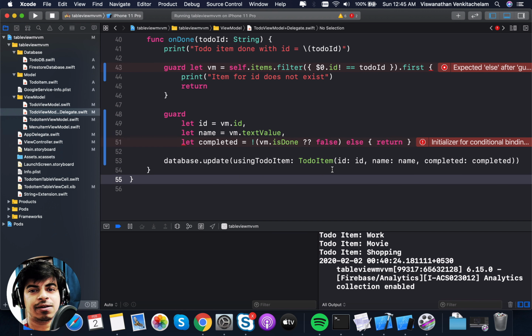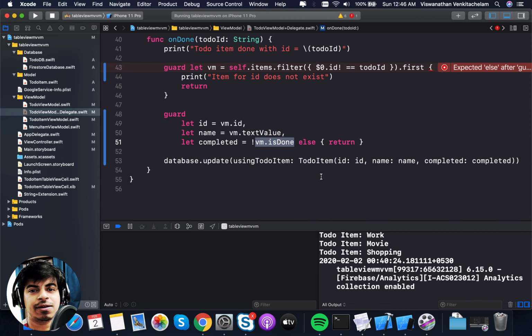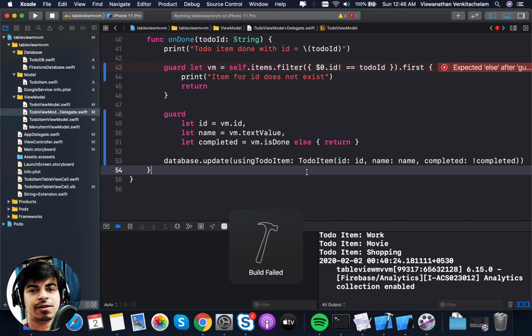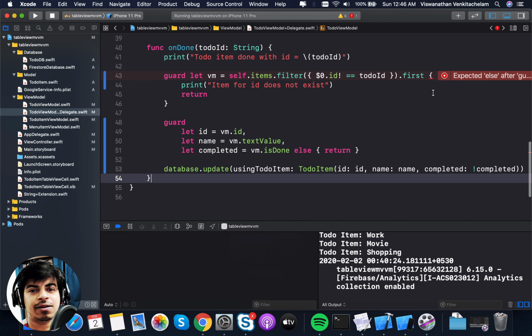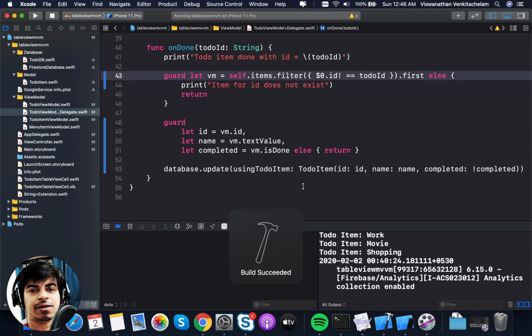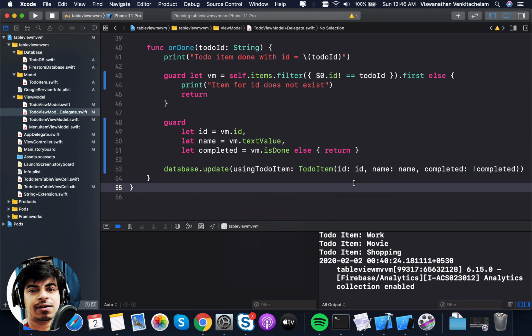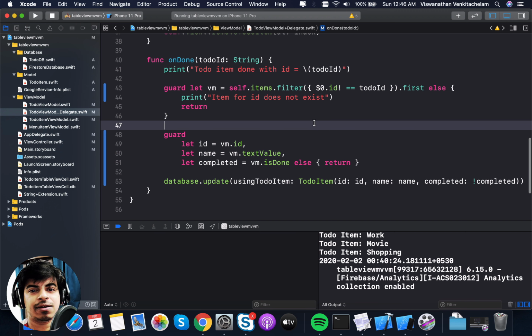View model is done. Maybe I'll just accept it as is and then modify it here. Okay, it's else here. That's it. Completed. So ID text value is done value, and then use that.